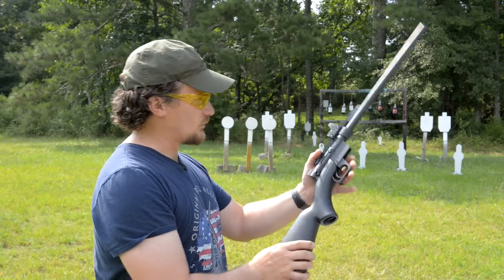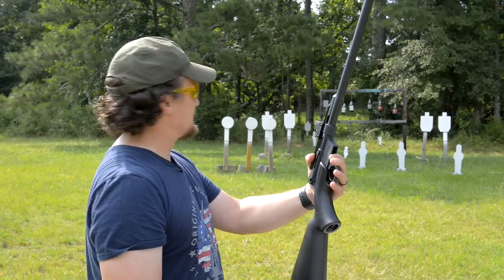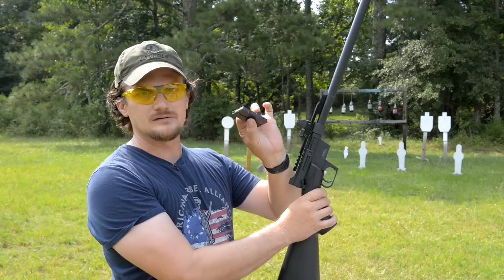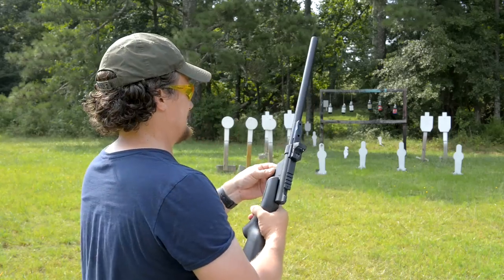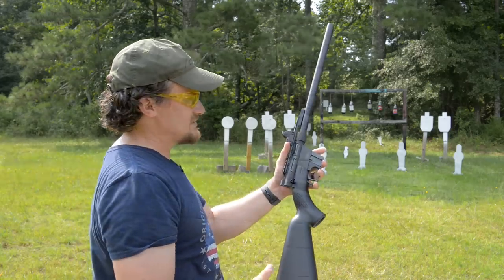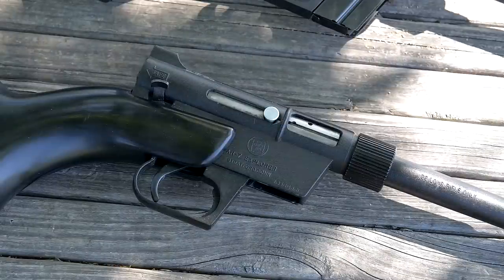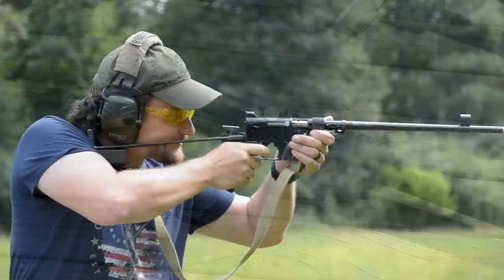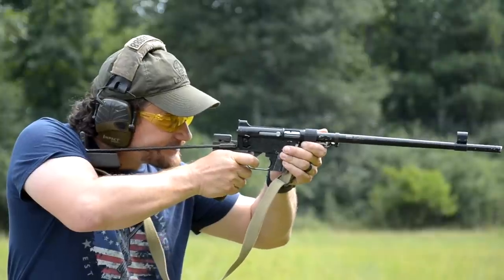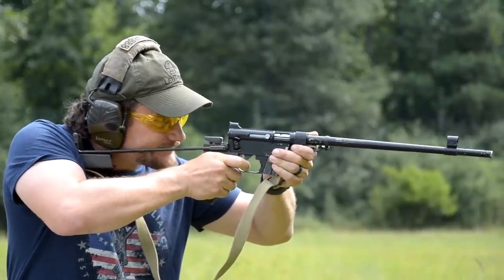Overall just a neat little rig and we thought we'd show it off, come out here and have a little bit of fun with it today. I'm going to pop a few sodas with some of these mini-mags because these are 36 grain hollow points. If you guys want some more details on the Henry survival rifle just by itself, go check out our old video on it. We will be doing a video on the Israeli AR-7 because these are really, really cool guns — very, very rare and just very obscure, not a lot of people have ever heard of those. Let's take out a couple of soda pops.